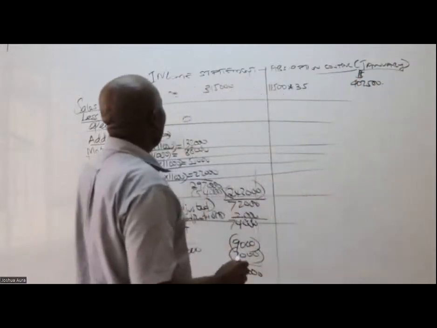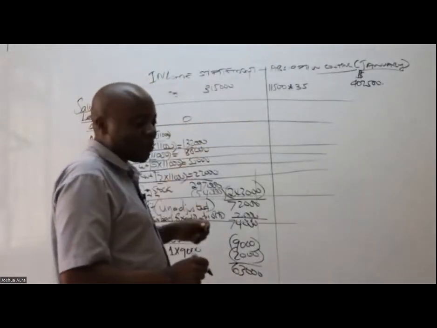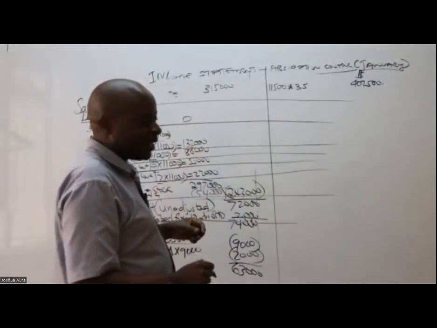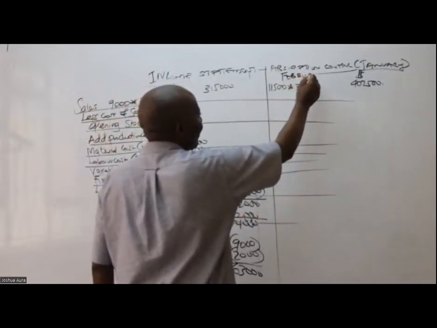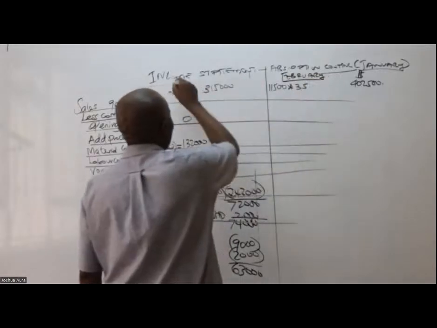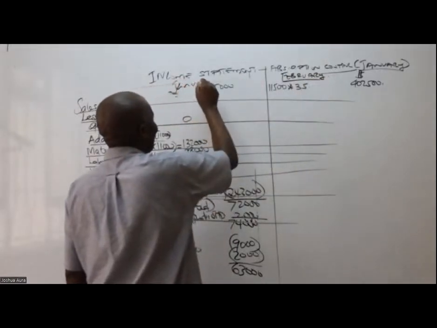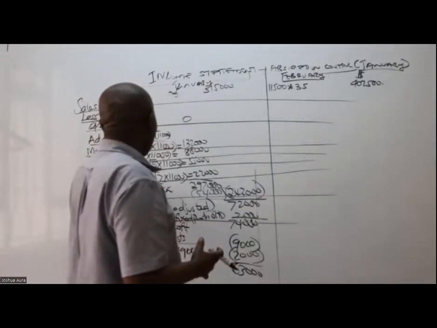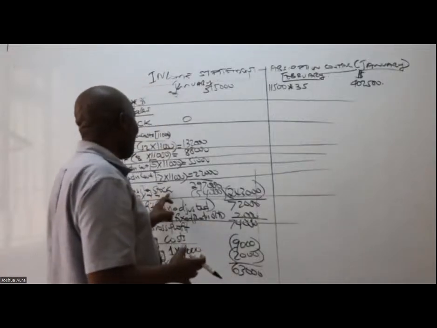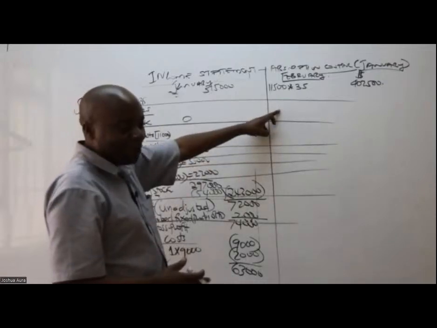So here, do we have any opening stock in the month of February? I hope you guys will be able to do this. This is now January. So for February, is there somebody who can see the closing stock of January? Closing stock of January becomes opening stock in February.